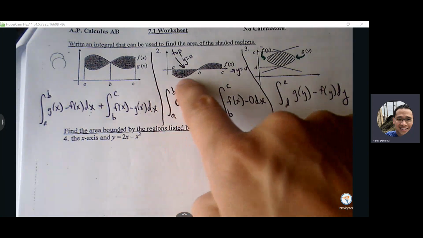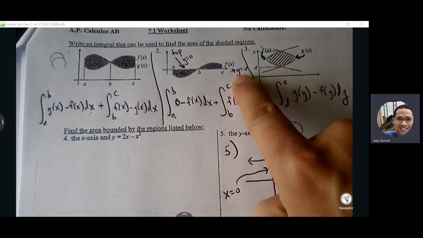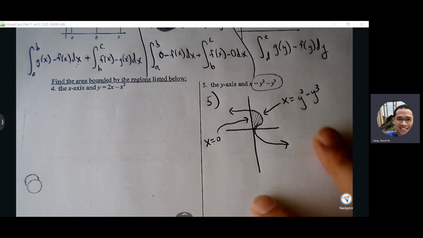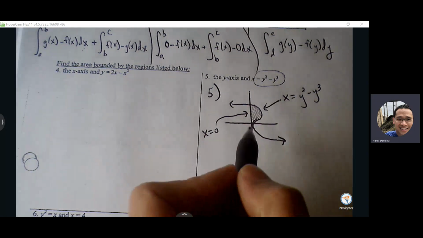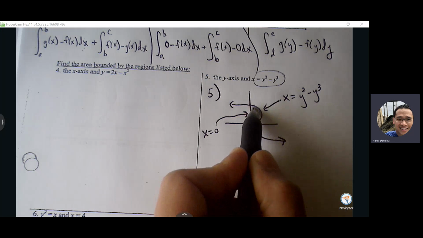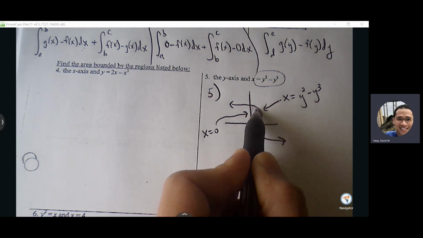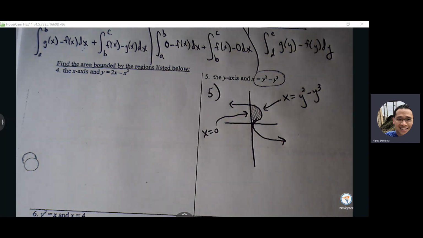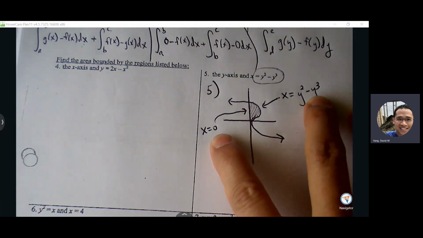Well, this is a horizontal line. A horizontal line takes on the form of y equals 0. And the vertical line has the equation of x equals 0. You can imagine drawing these horizontal rectangles from bottom to top, and this is consistent: every rectangle you draw, the right endpoint is hitting that curve, and every left endpoint is hitting the y-axis. So first thing we need to do after this, we have to find our boundaries. We have to set the equations equal to each other.